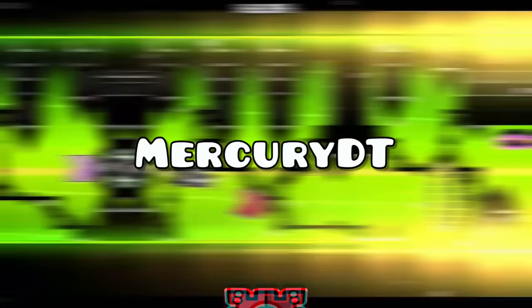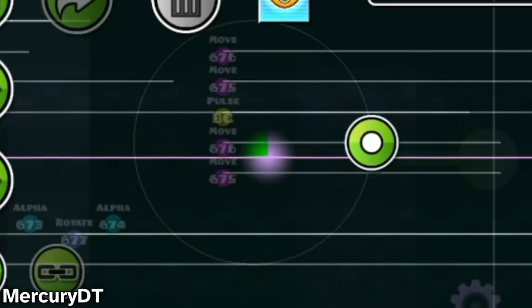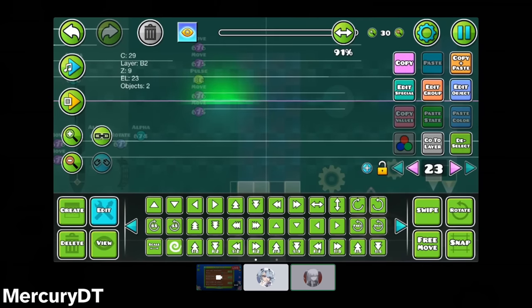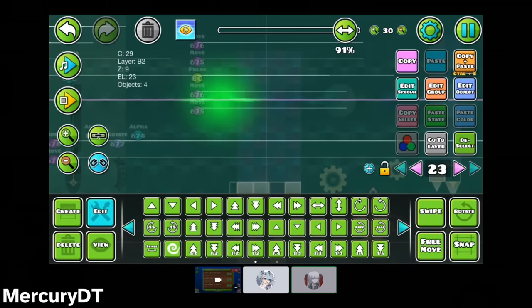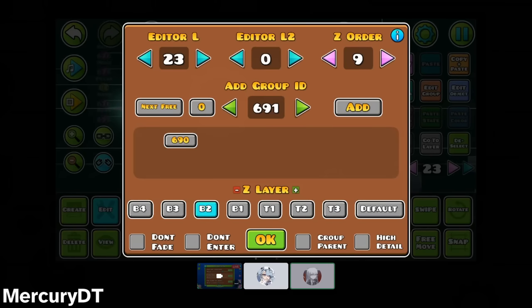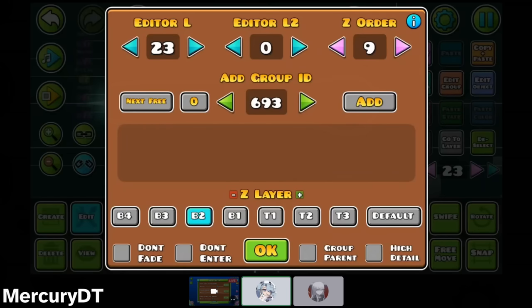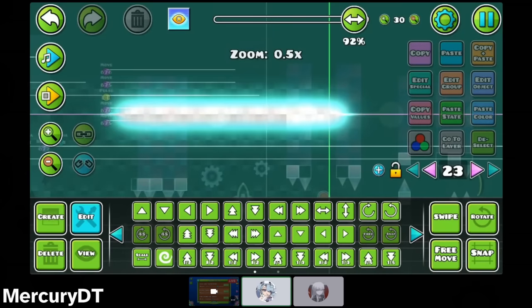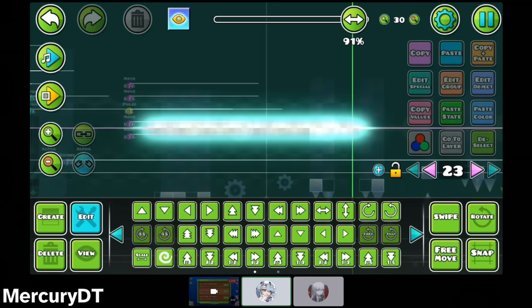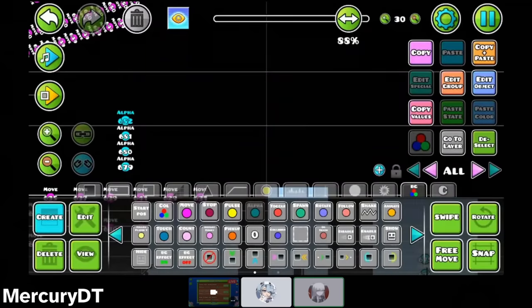Get ready for MercuryDT. I'm intrigued to see what you do with an effect part. Would you consider yourself an art creator or a design creator? Design, for sure. What is going on here? Yeah, this is an effect I've used several times, and I like it a lot. This will be above the screen border I'm planning to make. Well, you gotta have a lot of those, I think, yeah.